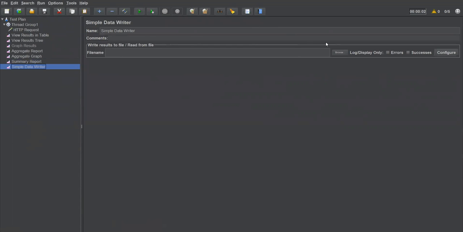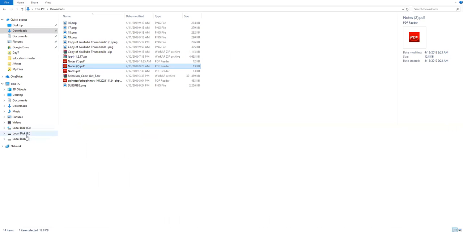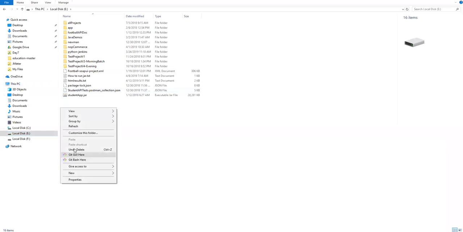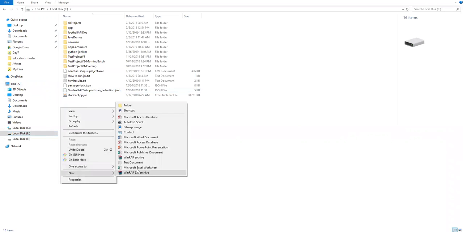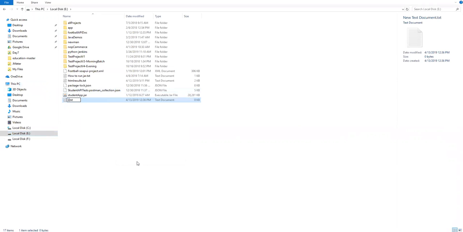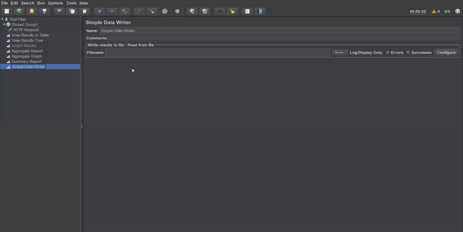So let me browse some files. Let's go to the E drive, and here I will create one file. It can be a text file or CSV file, anything is fine. So I'm just creating a file called result.csv. I have just created one file, and I'm browsing that particular file here.